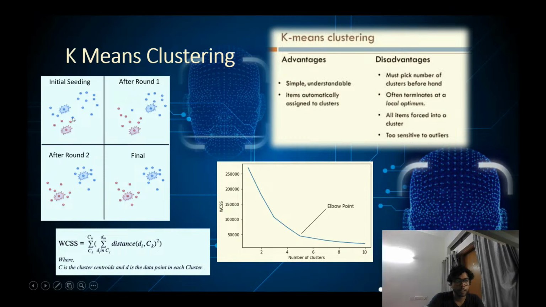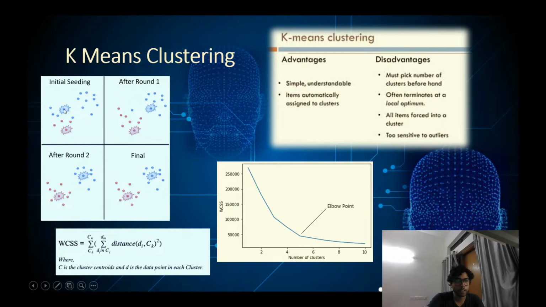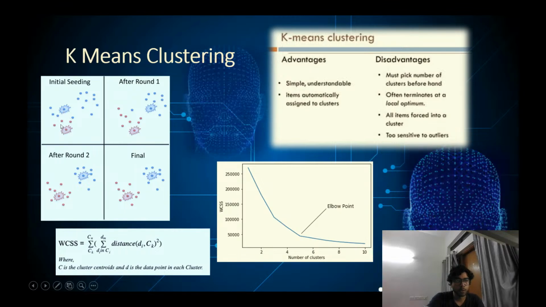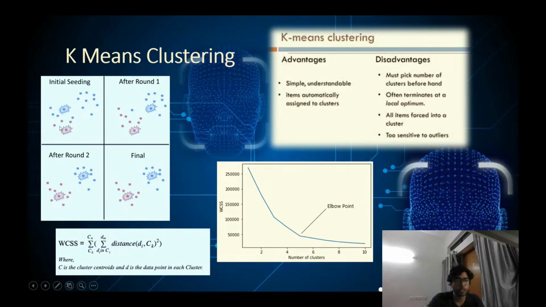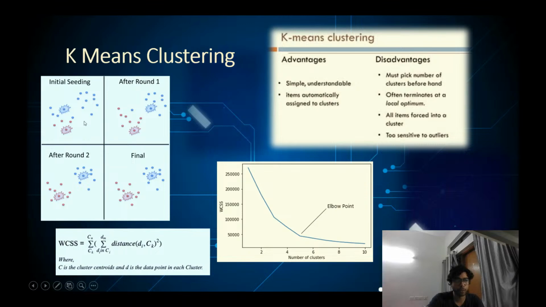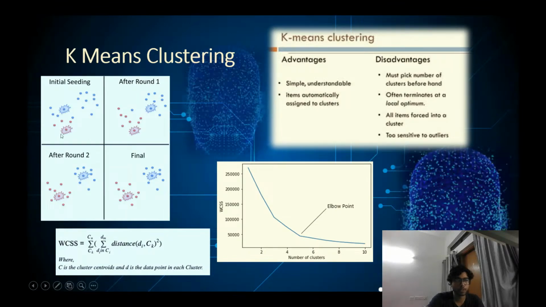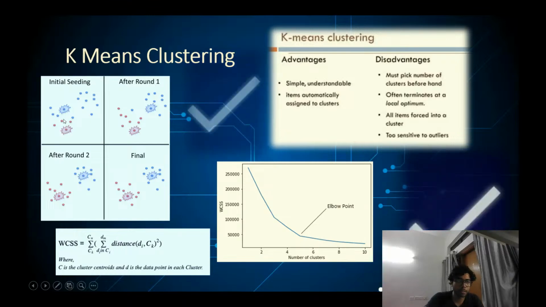This point is basically closer to this C1 than C2, right? So in the next iteration we assign this point to the red cluster, right? And similarly we do it for all the points. So whichever points are closer to C1. Okay, so one step I missed in between.